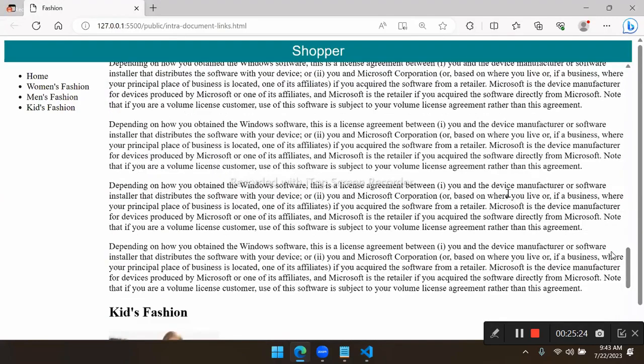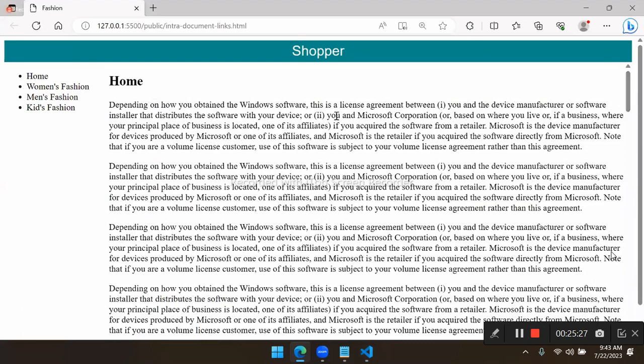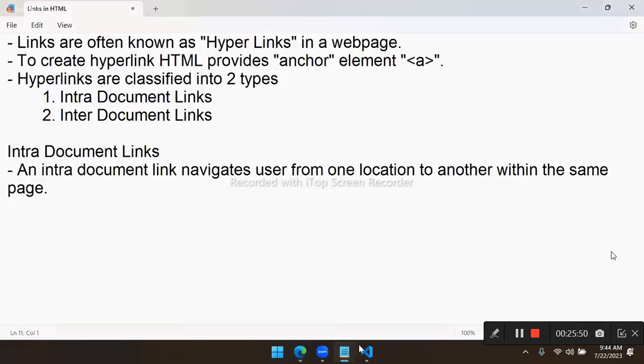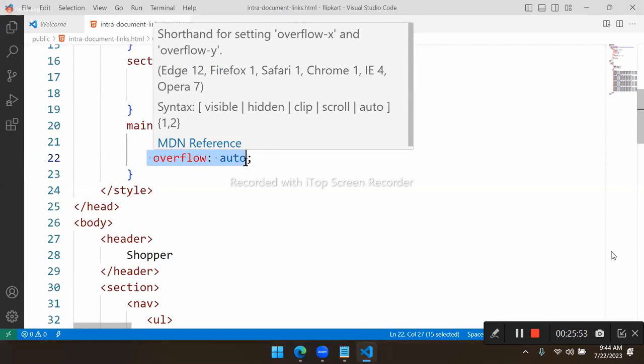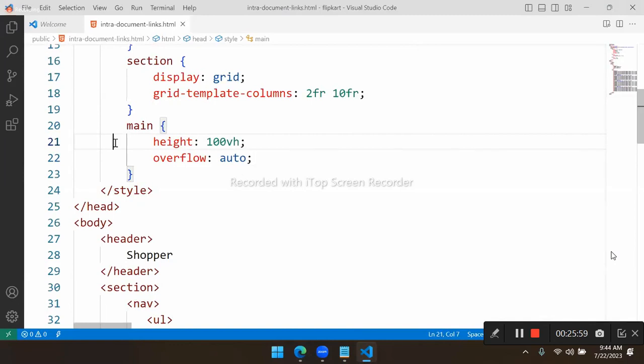Because I give an overflow as a scroll. Overflow auto means it will scroll. Already we learned scrollable list now. If height is less and content is more, then the extra content will overflow. We can hide the overflowing content, or we can make the overflowing content scroll. For that, what we have to do? So we need to define the option overflow as auto. Height will fit the screen, and anything other than that height will be scrollable now, right? That is overflow auto. Now that looks okay.